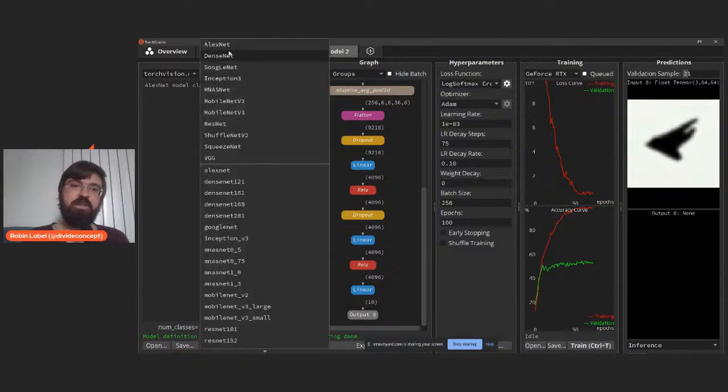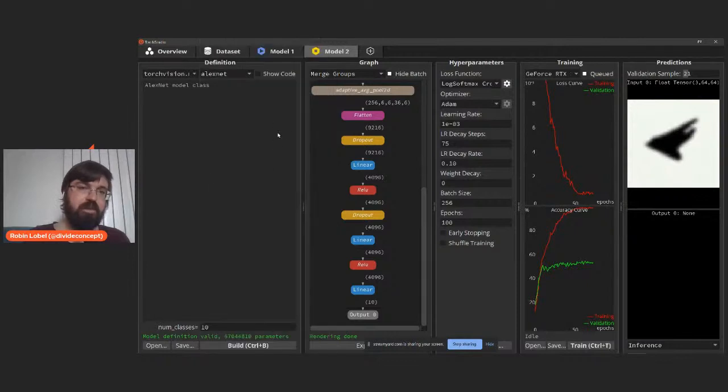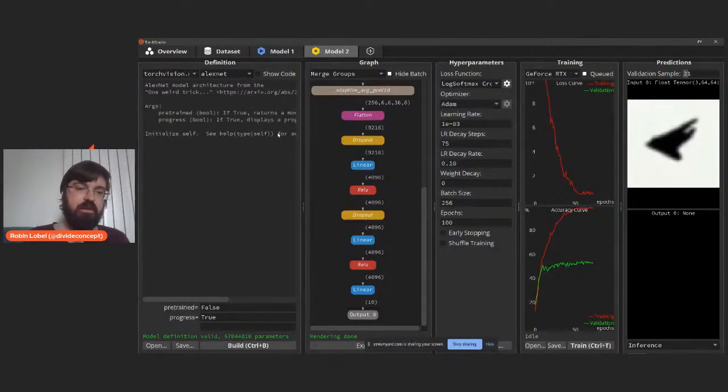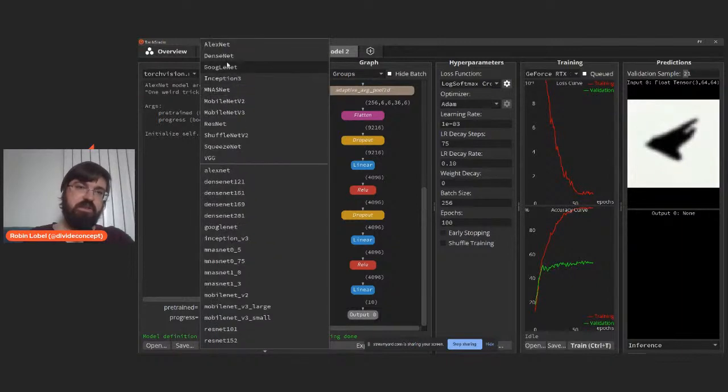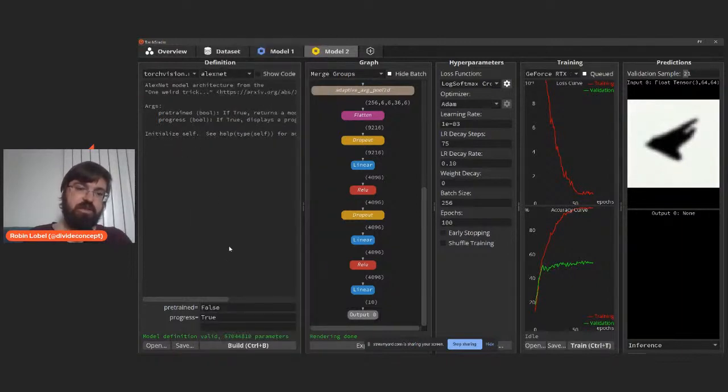And instead of choosing the AlexNet model with a capital A, I'm going to choose the AlexNet function with a lowercase a. And this function actually calls the AlexNet class, but it allows me to get a pre-trained model. So I'm going to change this value pre-trained from false to true. And I'm going to build it.